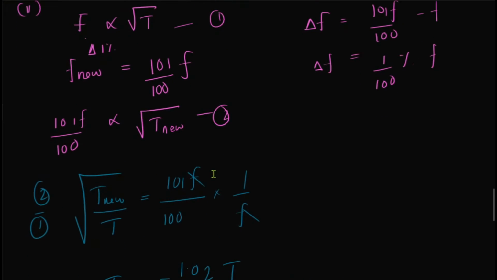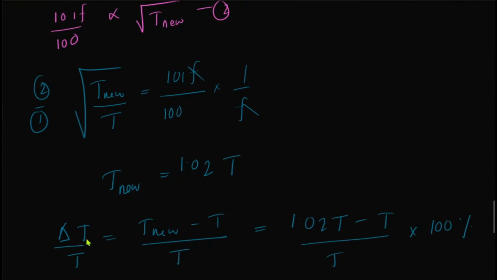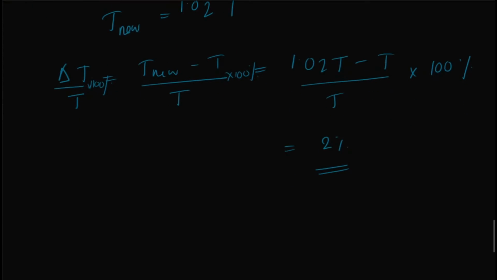First of all, what I did was, if the frequency is F, I thought the tension is capital T. After the frequency increased by 1%, I thought the new frequency is F new, and when the new frequency is F new, I assumed the tension is T new. The new frequency is 101 times F over 100, a 1% increase. So I divided these and found an expression for the new tension. What I need is by what percentage we should increase the tension. T new is this. The change in tension is T new minus T over T into 100%. So I got the answer to be 2%.